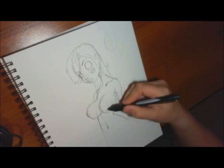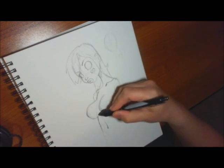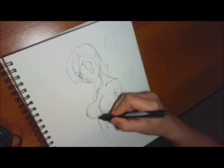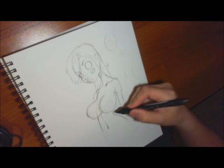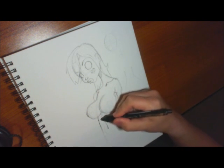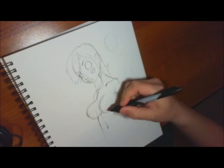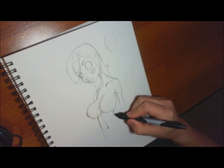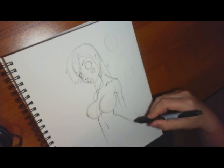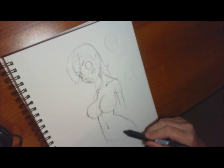So I lay in the hips. When I come in the rib cage, I used to just go straight down and then out to the hips, but I don't do that no more. I'm actually using a little bit more anatomy sense, where I'm putting in a hint of where the boobs are laying on her rib cage. I always put these lines. I don't know why. Belly button is always lower than where the hip goes in, hip out. My hips I draw kind of big, I guess, but women are supposed to be curvy.